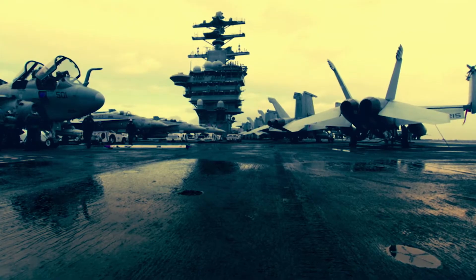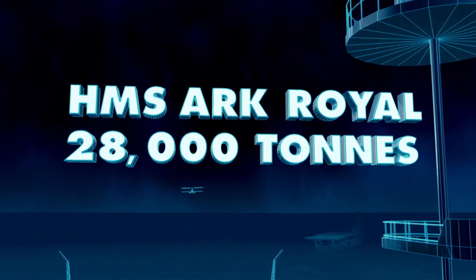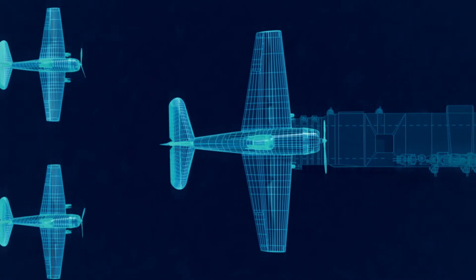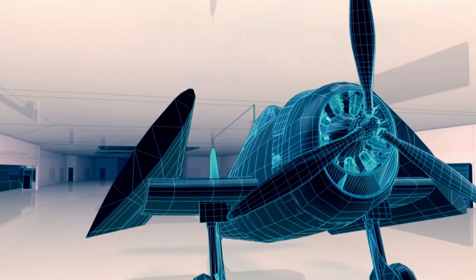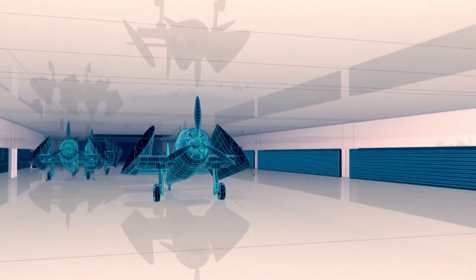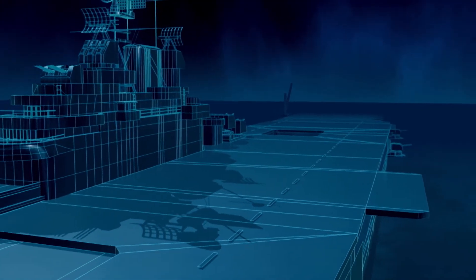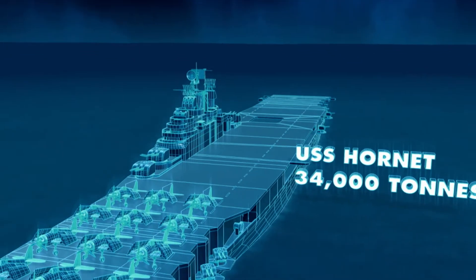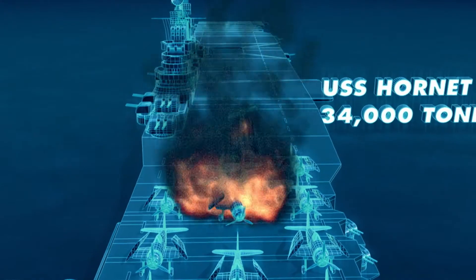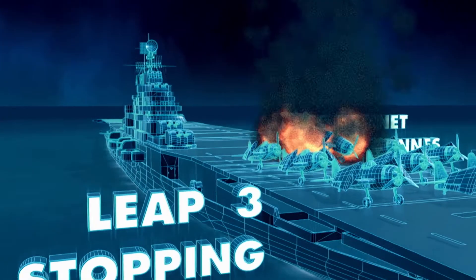But in 1938, HMS Ark Royal, the biggest British carrier, can only handle about 50 aircraft. The American admirals of the time want double that number for their carriers, but there isn't enough room in their hangars to store them. So the deck must take the overspill. This is potentially disastrous if an aircraft coming into land doesn't stop at once. It takes years to resolve the problem, and the solution will be built into the new 34,000-ton USS Hornet.